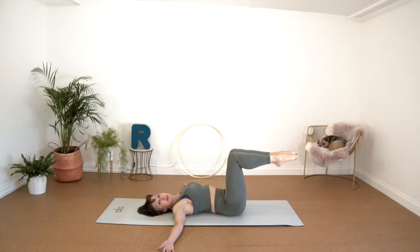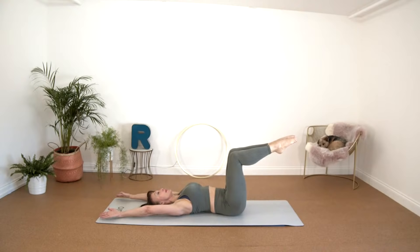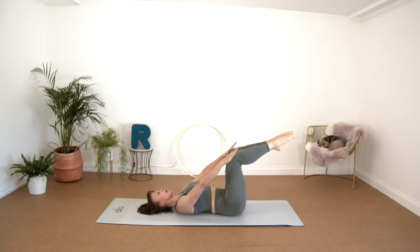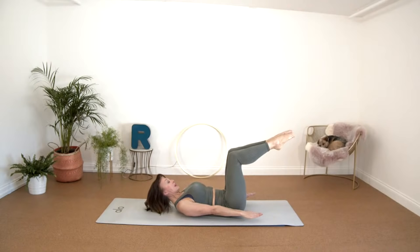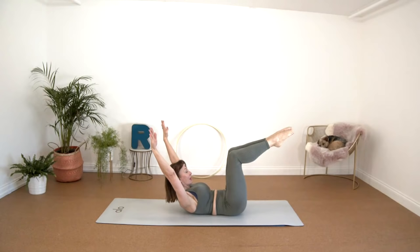All right, and I want you to bring your arms overhead and have your hands just floating above the ground. All right, so you're going to do a new movement. This is something I normally do on a reformer with the straps, but this is how we're going to do it on the mat. So you're going to bring your arms all the way over and have them just hovering above the ground here, but feel the nice tension in the arms. You're using those arm muscles. Then you're going to follow through by nodding the chin, lifting the head, and reaching as far as you can towards your thighs. So you can really feel it in here. Okay? From there, you're going to bring the arms up and reach them as far back as you can without lowering your chest.